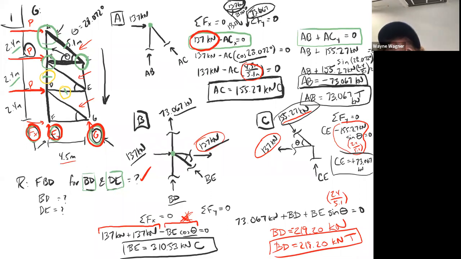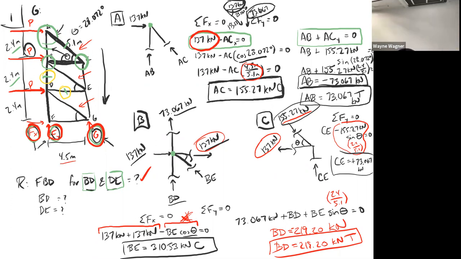Okay, so you can see right there, we finally got to one of our answers. It took a long time, or it took more equations to work. I love the joint method. I think it's totally fun to work my way through a truss, but on a test, a lot of times there will be a question that asks for every member. If it asks for every member, this is definitely the way to go.